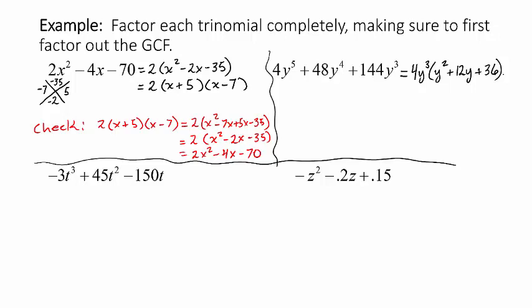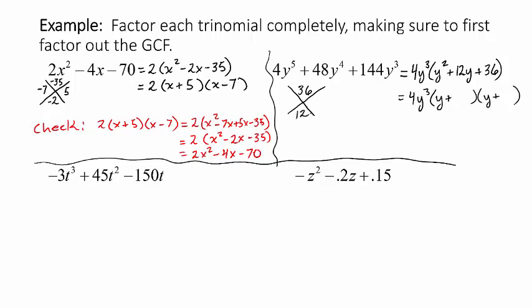Okay, so now the next question after factoring out that GCF, that was a big one, we just need to figure out if that trinomial y squared plus 12y plus 36 factors. Okay, so let's do the little treasure map. Now, careful here, we're going to think about signs. Everything's positive here, everywhere, right? So we know our two numbers are going to be positive as well. We're going to have y plus something times y plus something over here. Okay, so we've got to have a product of 36 and a sum of 12.